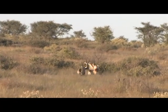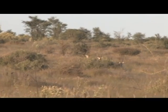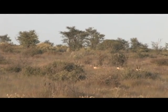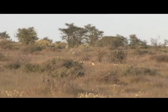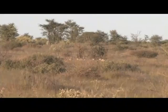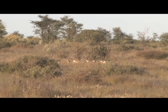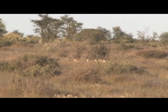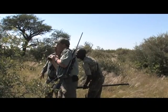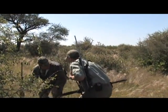They spook — warthogs spooked them, they're gone now. Look way in the front, you see that big bull? That's a very big bull — that's a huge bull. So from here we had to get in there and get really low to close the distance. You never know what you're going to run into here.